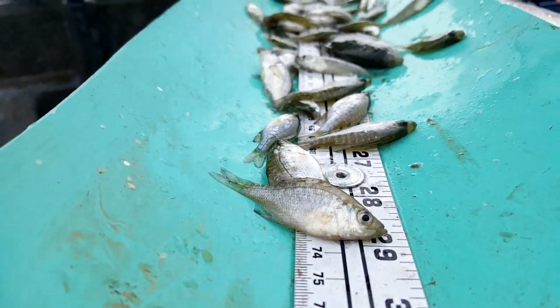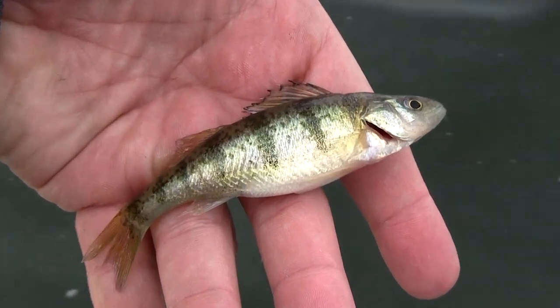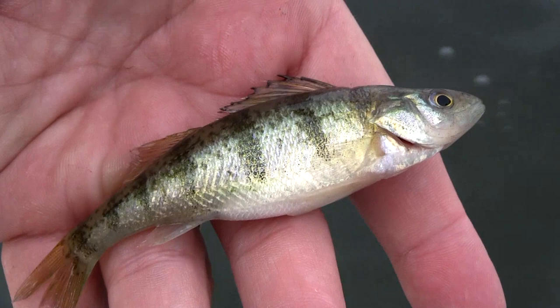These fall reproduction surveys are very important for fisheries management — they're one of the more important pieces of information that we collect. Summer has been very dry in a lot of locations around the state. How does that affect water levels on some of these smaller district lakes? Depending on where you're at, we're seeing water levels that are a foot to two feet lower in some places, and even lower in others — the far southeast has been really dry. We've been blessed with rising water the last five or six years, so having a year where we're actually drying out is probably going to affect perch reproduction. Perch really thrive on flooded vegetation — when a lake is coming up and flooding vegetation, they do really well; when the lake is receding, they don't. We may also start seeing some winterkill this winter, and that's something we'll monitor as the winter goes on.